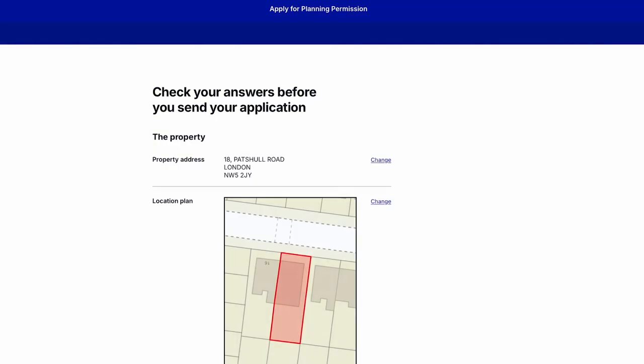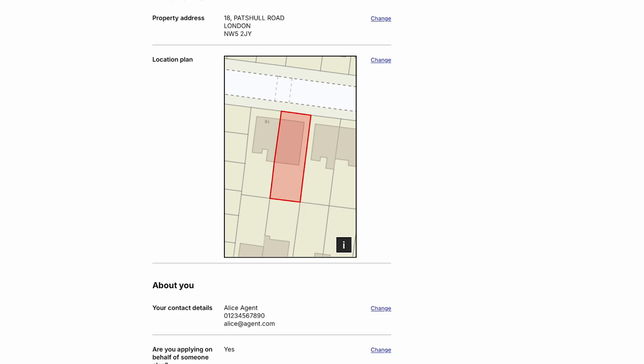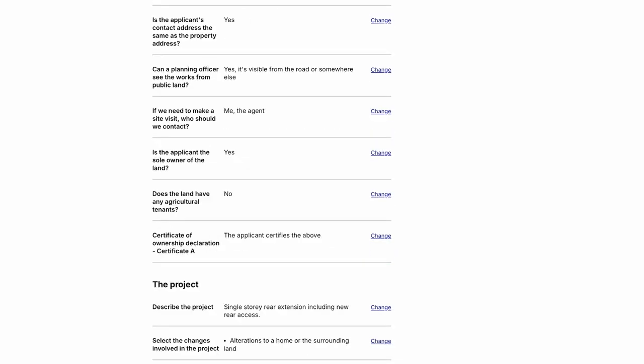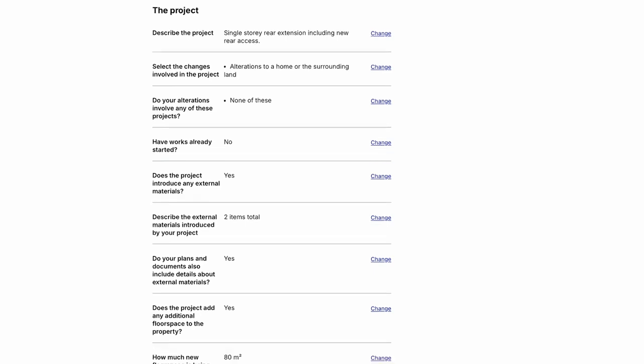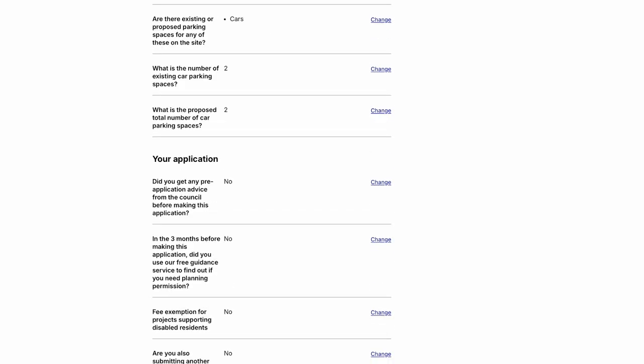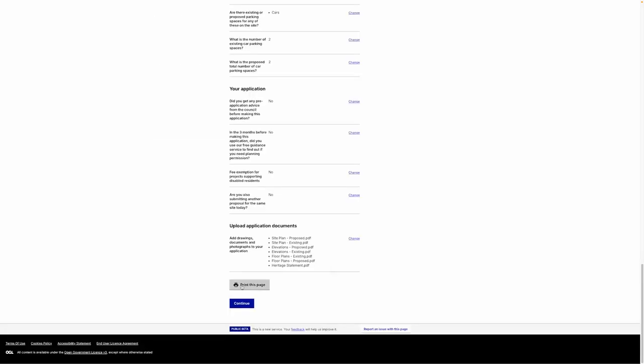Having provided all the required information, you will then be able to review your answers, and if you need to, you can go back and change something. It is worth noting that in some circumstances, if you change an earlier answer, the service may then ask some different follow-on questions to ensure that all the necessary information is captured. In this review step, you are also offered a print option so that you can retain a copy of this step for your records.